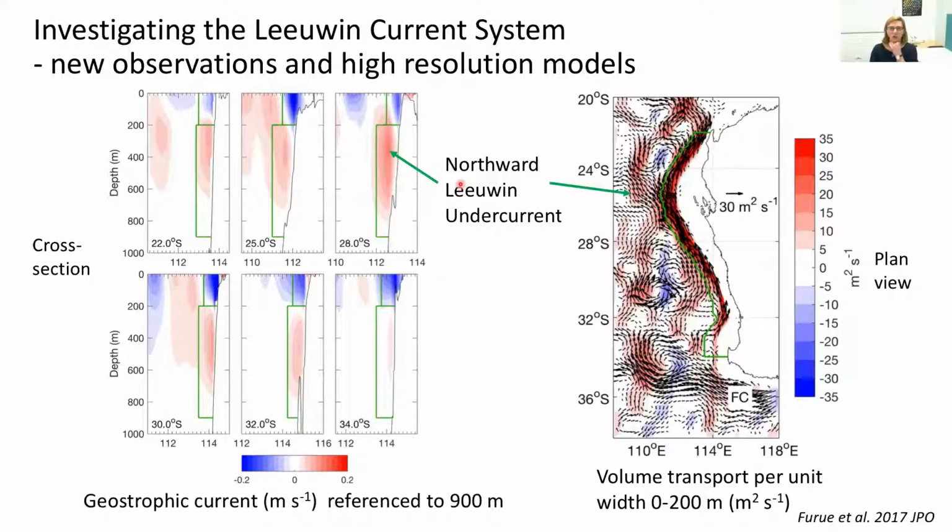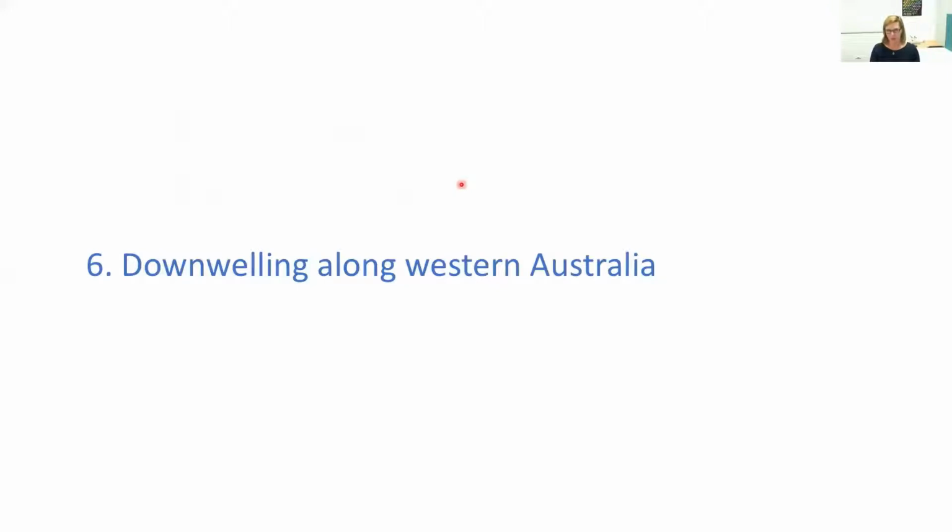So that's the horizontal circulation, and we were able to put these together to look at the vertical exchange between these two layers. Where we have a convergence of water in the surface, that will lead to downwelling movement of water to the deeper layers, and if the surface layer has some divergent flow, then that will lead to upwelling from below. And so that leads us to looking at this downwelling pattern along Western Australia.